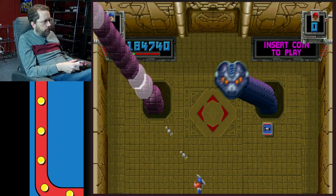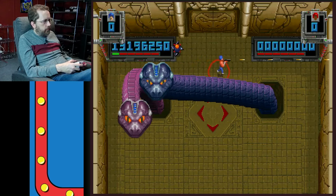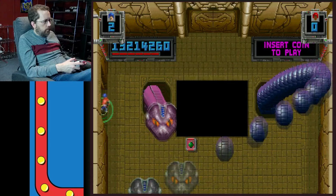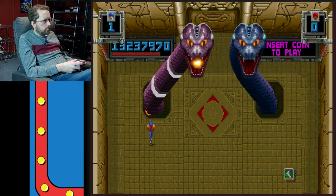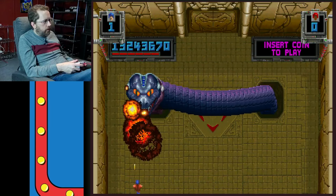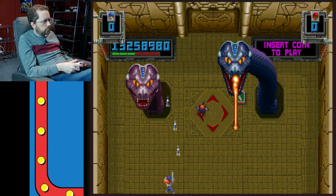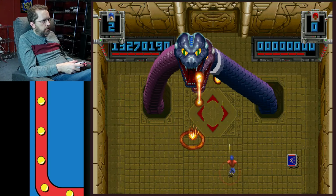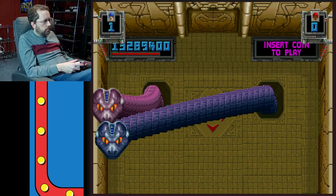I love how the flashing ripples through the segments. But there's just too much crap going on. I don't have much of a strategy other than just aiming right at them. 10 seconds. Bingo! Good luck! Power-ups. I don't know why they're putting that power-up right inside it. I guess it's just a randomizer they have set for the whole game. Let's see, should I be aiming for the heads instead? Can I even shoot the heads? It looks like it. But they wiggle around so much.